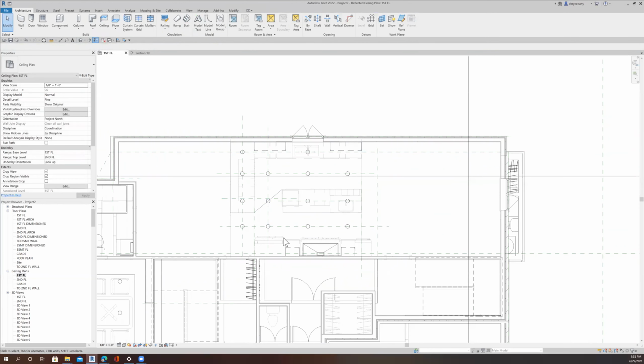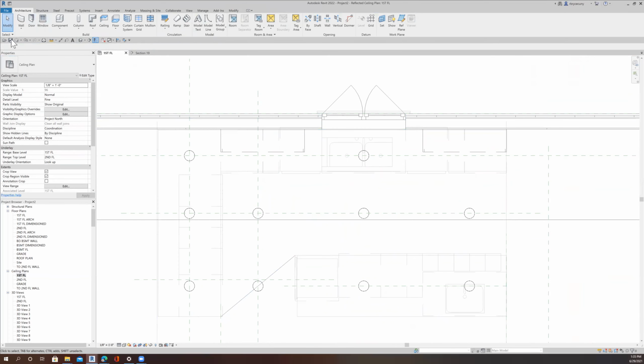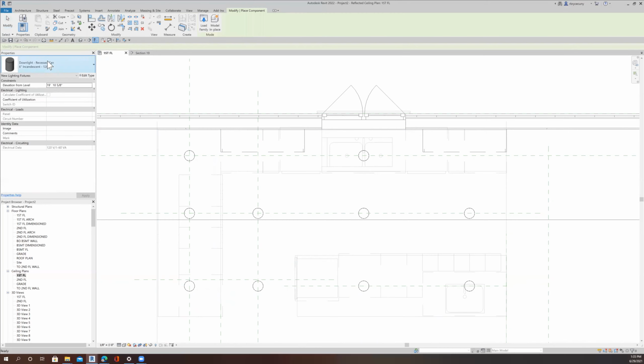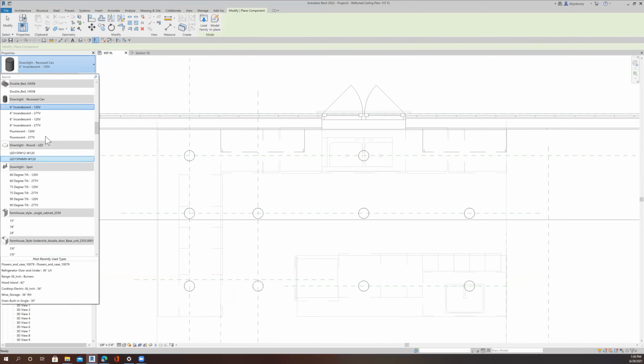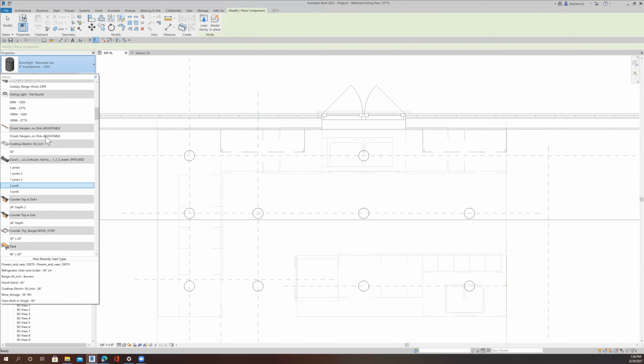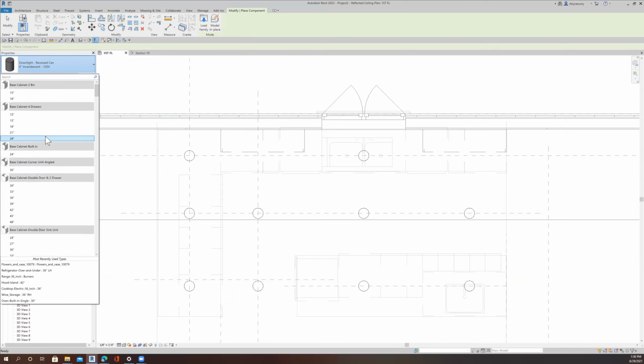I still need to put my under counter lights in. So let's do that. Well, first of all, let's save what we have here, and I can delete this line. But I want to put that linear light in. So let's do that. Architecture component. It's not recessed, but it might be down in the recently used. Nope. So we're looking for that linear light. One way or the other.